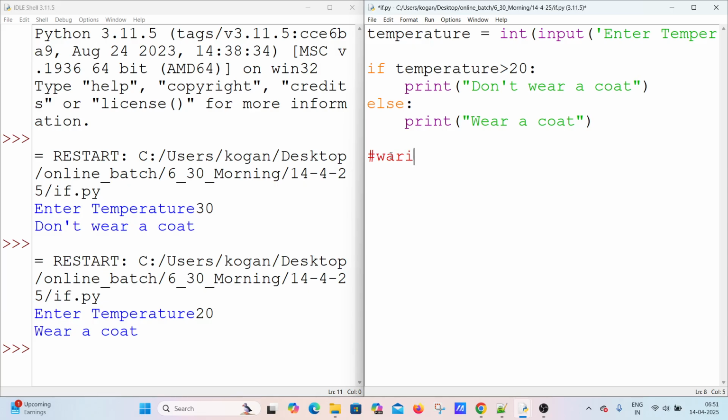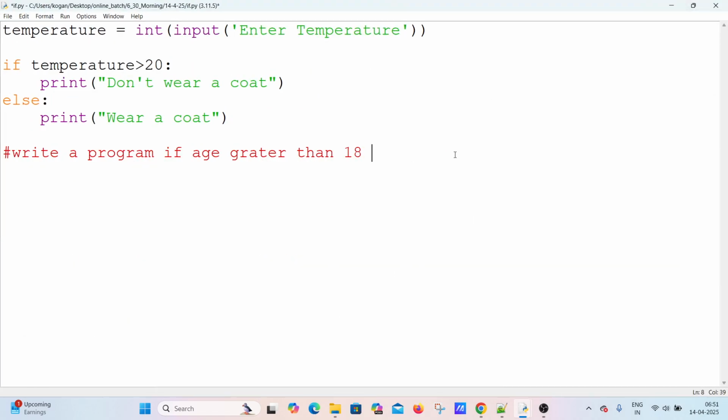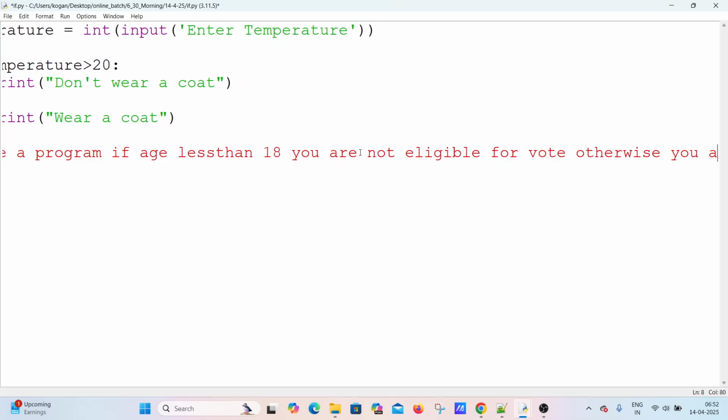In the same way, can you write a program with age greater than 18, or let's say less than, you are not eligible for loan, otherwise, you are eligible for loan.